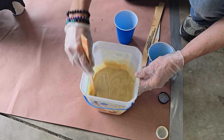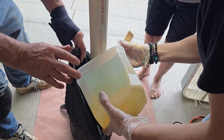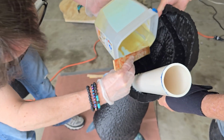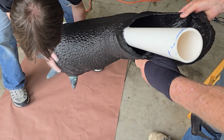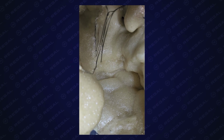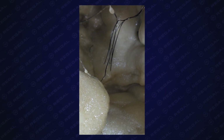Now, some of you seasoned printers out there might be cringing right now. Yes, hollow prints are fragile. But don't worry, we've got a solution. We will fill the legs with a dense 2-part polyurethane foam. When mixed, this foam expands and hardens, making the legs incredibly sturdy, even stronger than if we had used infill.